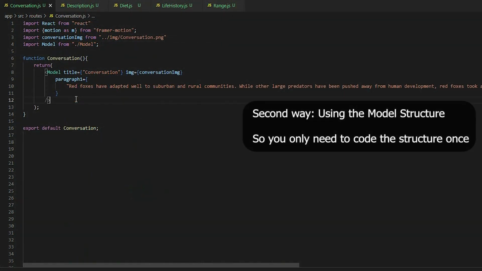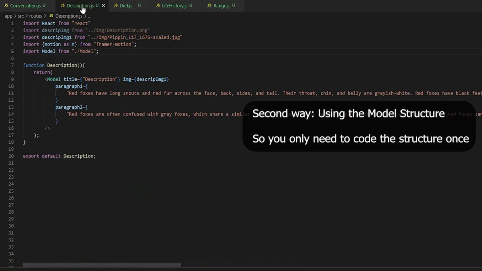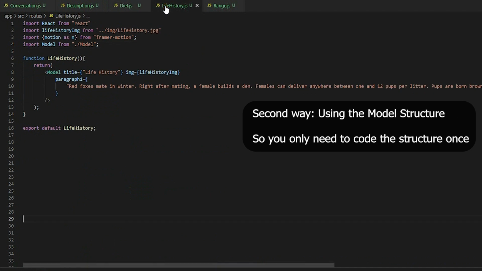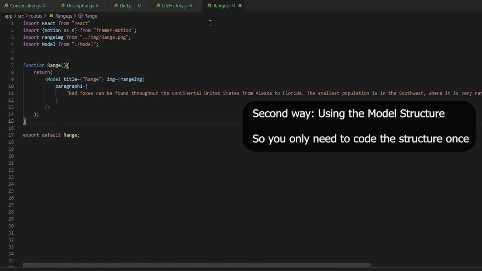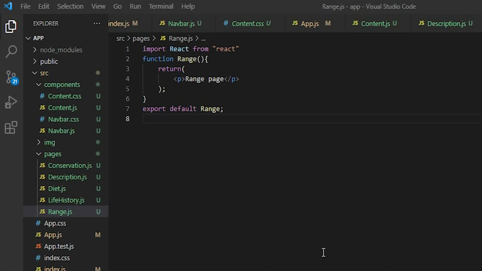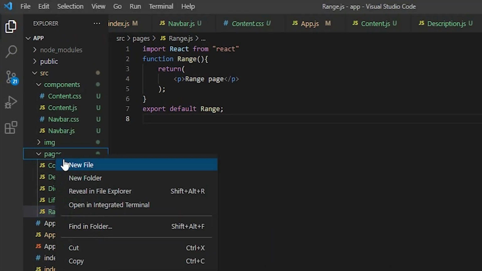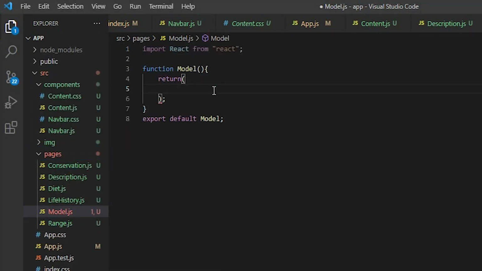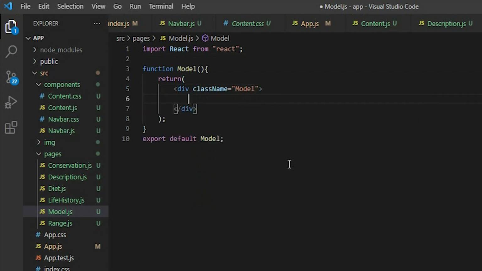You can use a modal page with all of the theme UI and animation. Then on each page, you can call the modal component and use props for specific content. Okay, that sounds good, but how can I do it? Just follow me. You create a new file, modal.js, and have a basic structure. Inside the modal component function, we have a title, an image, and paragraphs.